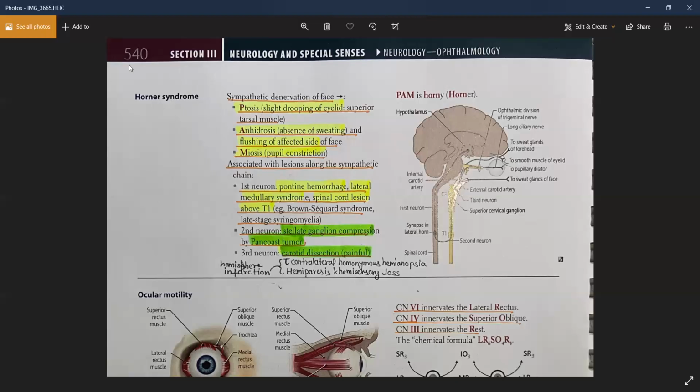So whenever you encounter a patient who is having either the superior vena cava syndrome or the subclavian vein syndrome along with the Horner syndrome, think only about the Pancoast tumor. If you have just this superior vena cava or the subclavian vein syndrome, then less chances are there that the patient is having a Pancoast tumor. It could be due to any mediastinal mass. So you must know that fact. You can have the Horner syndrome by the compression of the sympathetic chain only in case of the Pancoast tumor. Okay, so that was about the Horner syndrome.